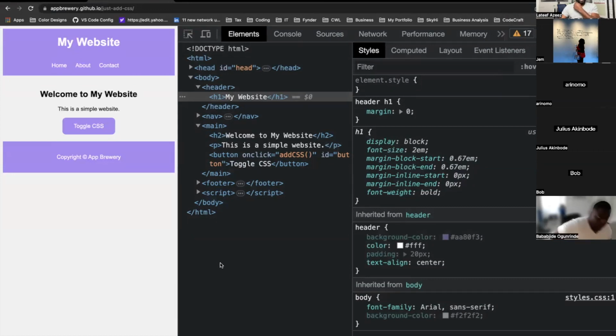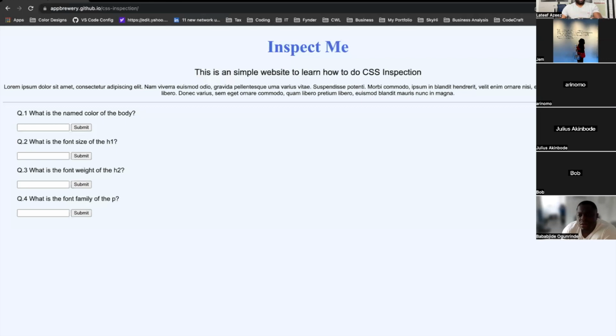So do some inspections and then ask questions if something is not right. And if you think you are done, you've inspected enough, we are going to be doing this exercise that I'm posting here in the class exercise channel.